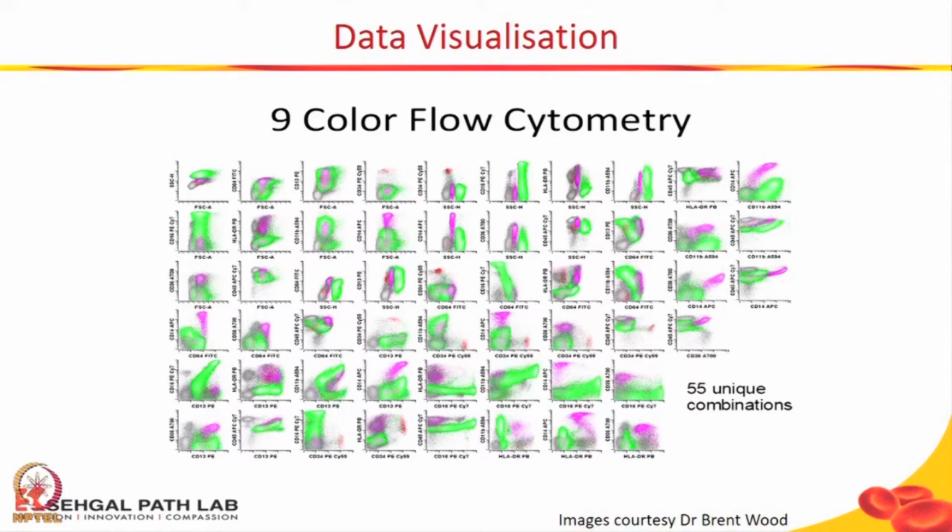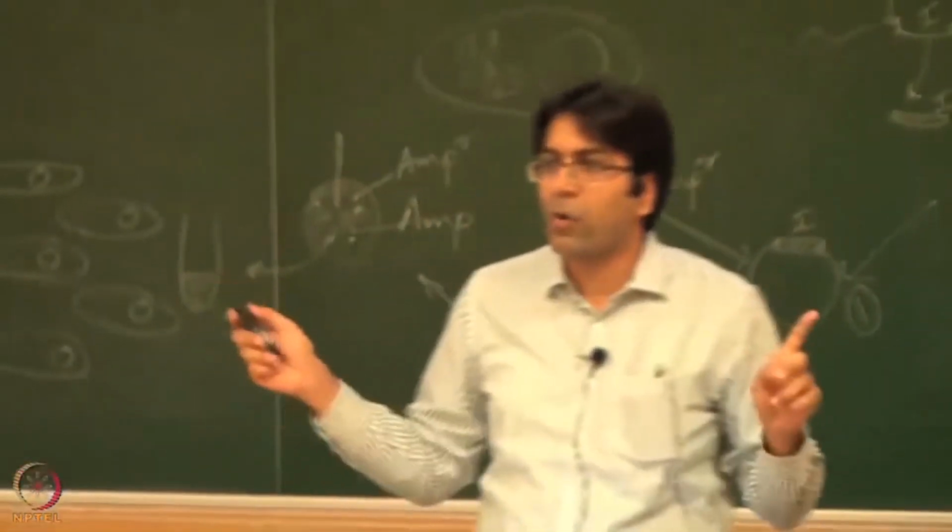You can imagine the amount of human error I can make in interpreting these plots. Then I look at normals and abnormals, and I'm talking about detecting 1 in a million cells. So there are a million dots. I have to look for a needle in a haystack. So this is not going to work.